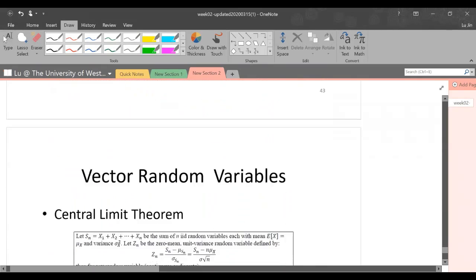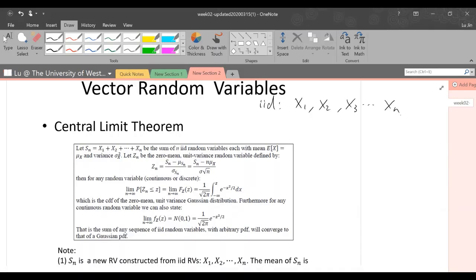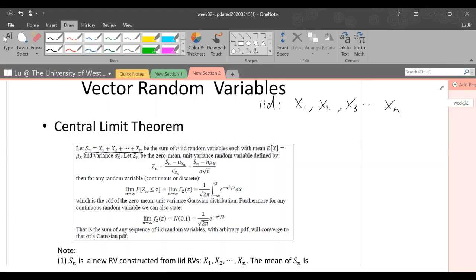Okay, and the next one, central limit theorem. For this case, first of all, we have a collection of random variables denoted by x1, x2, x3, until xn. Okay, they are all IID distributed random variables. That means these n random variables are independent between each other, and they have all the same distribution type and features. Okay, and then we are going to use these n random variables to construct a new random variable. We call that Sn. So in other words, we are adding up all these n IID random variables x1 to xn together to produce Sn.